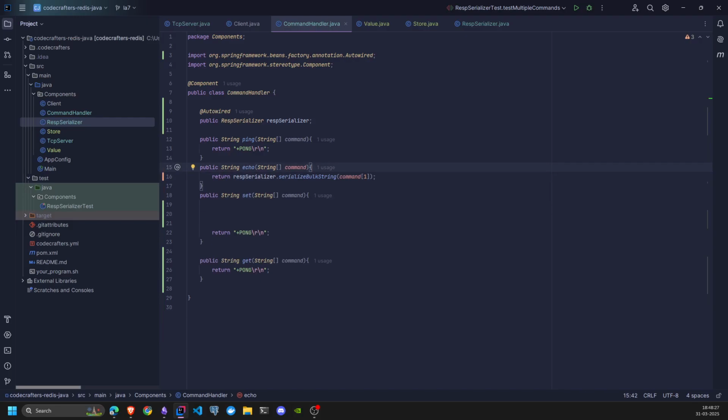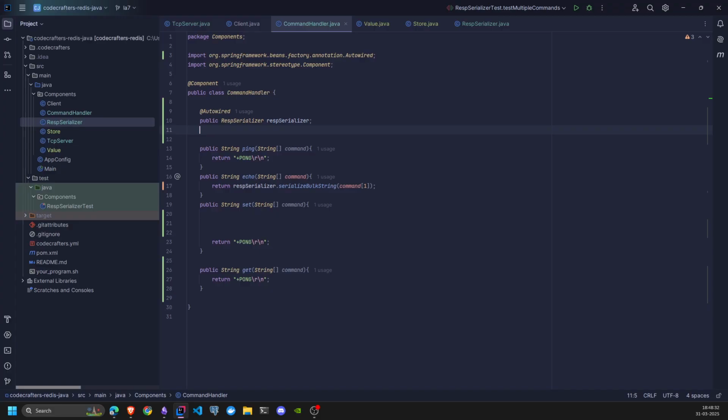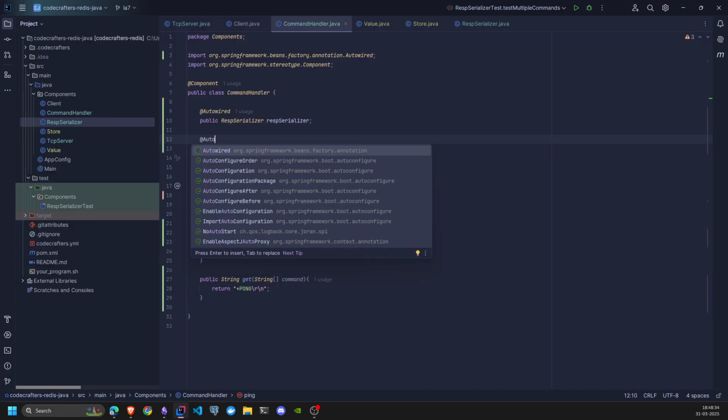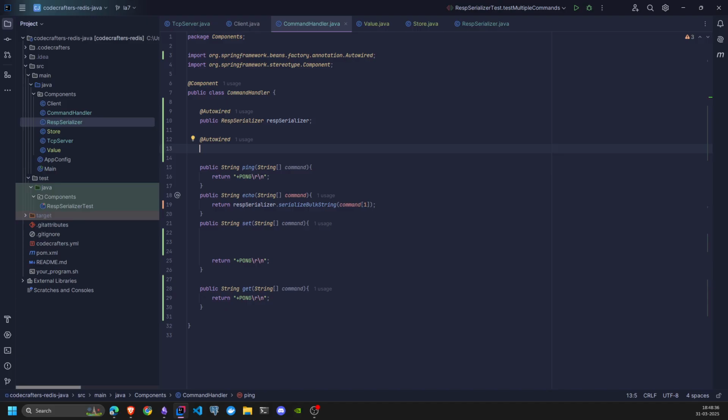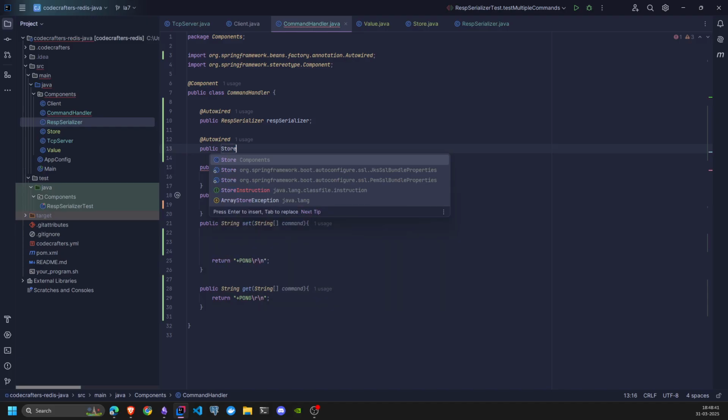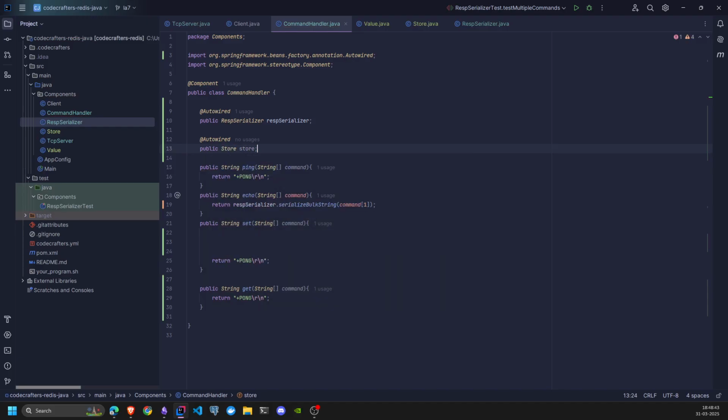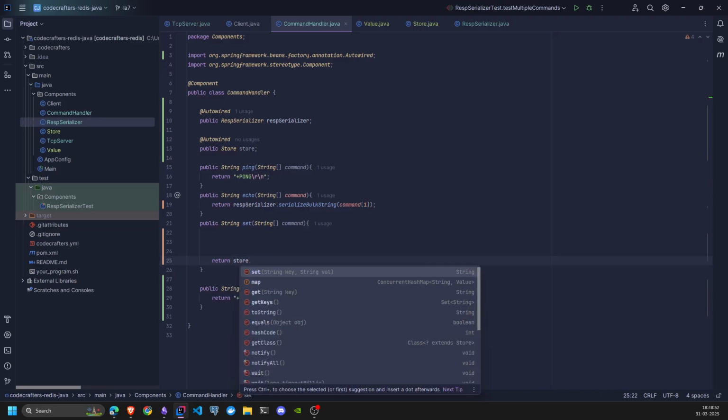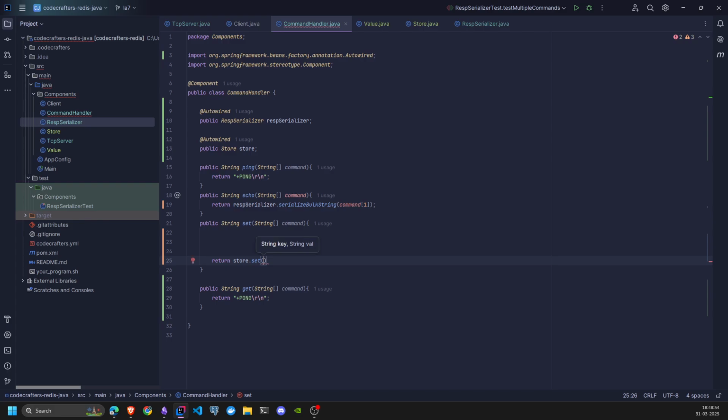So now my service layer is leaner, and here I also need to autowire my repository, air quotes repository, public store, and I'll simply call store dot set. What will be the key and what will be the value? Key comma value.